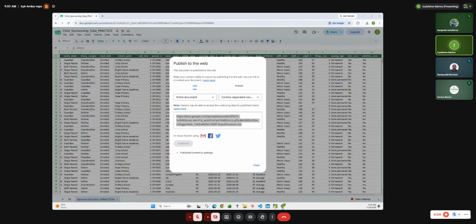What this helps you with is, once people enter more data, whether from a form or some people entering the data, it will be reflected on your dashboard, and you'll have a real interactive dashboard that changes over time. So I hope you have received the link in the group. Now we can go back to Power BI.